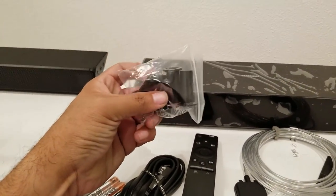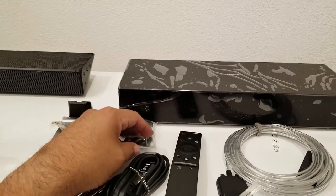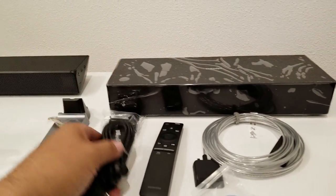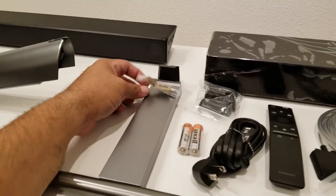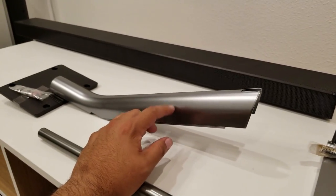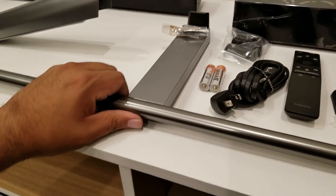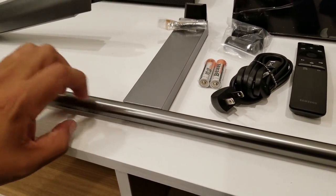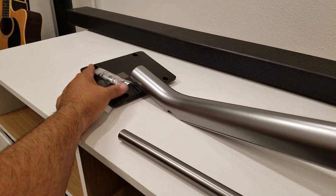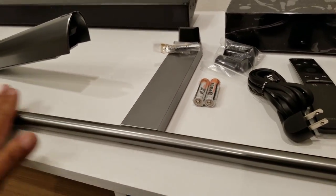It comes with this little plastic bracket just in case you want to do the wall mount. I probably should do the wall mount later on. And of course the power, that this is going to go to the connection box, and the batteries. Over here we have some screws for this, and that's it. The one connection cable is going to run through here, in case you want to use this. This is actually metal. It feels good. It feels solid. This is plastic. This base right here is also some kind of metal material. But this is good. I mean, look at this. This is nice, high quality.